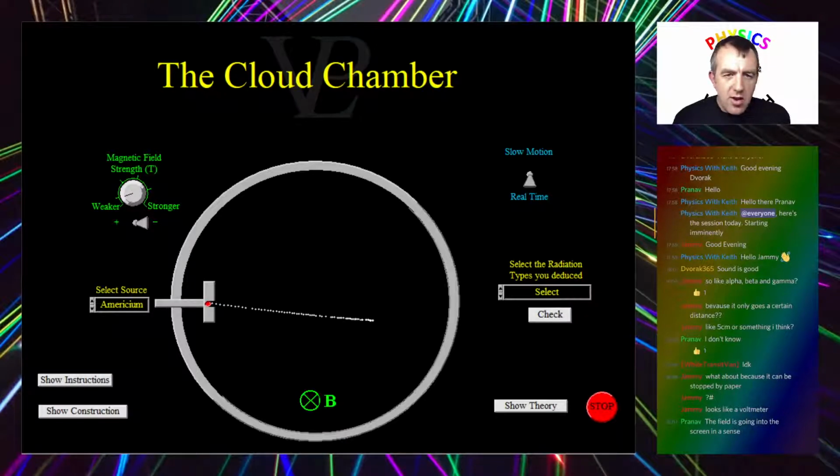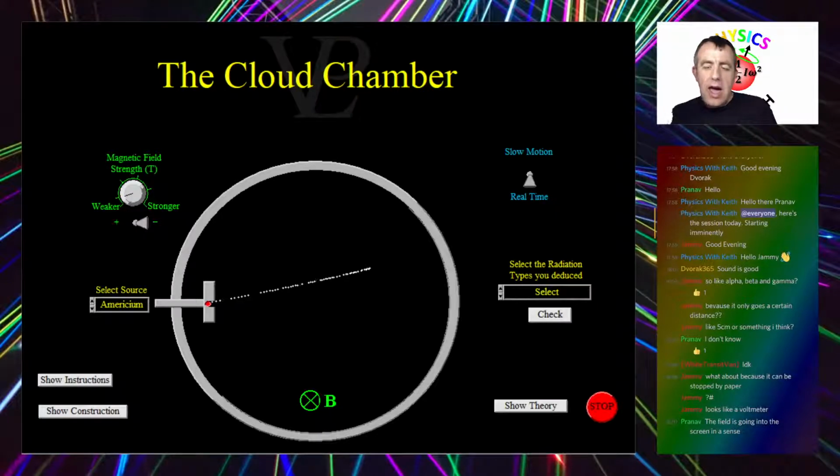Well, I mean, it's a circle with an X through it. So it's similar in the sense that it's a circle, but it's not a voltmeter. It doesn't have a V in it. It's got an X through it. So Pranav is correct here. If you haven't studied electromagnetism in GCSE yet, and often it's taught towards the end of the course because it's quite a complicated topic, then you probably haven't seen this symbol before. But if you have, then you might recognize it.